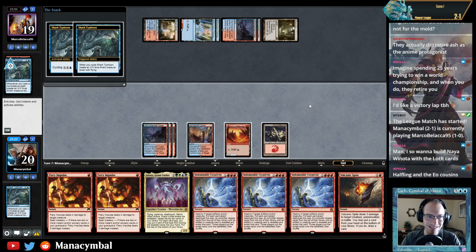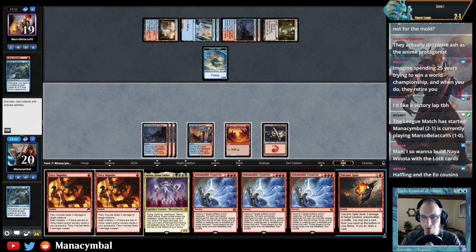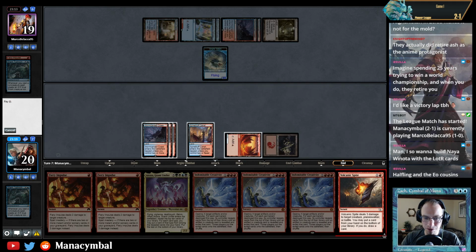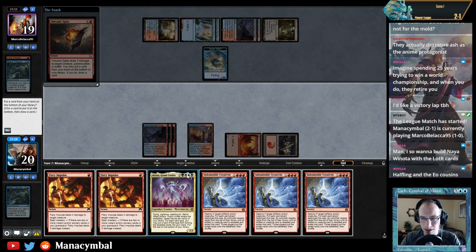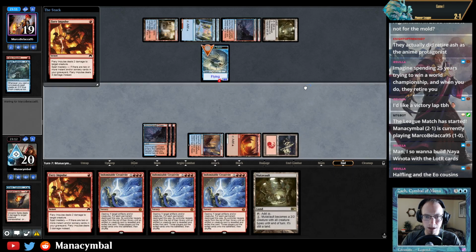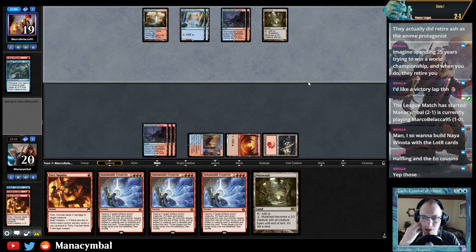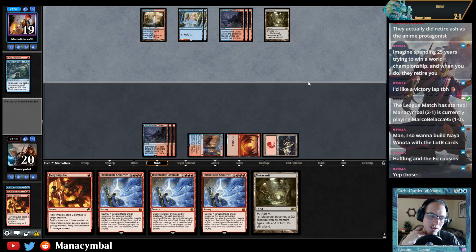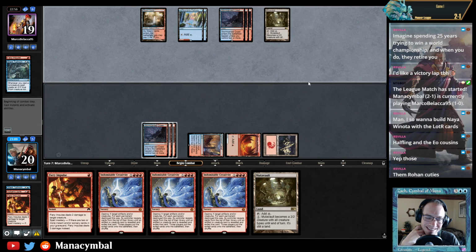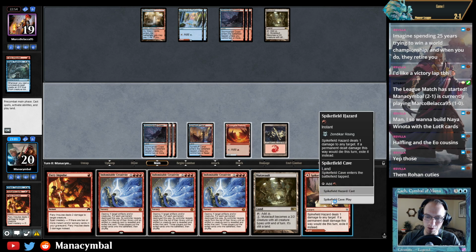Just cast in a Gear Hulk? Shark. Okay. Halfling and the Cousins. Oh, Naya Mirror and Naya Winota? Is that what we're talking about? All right, Naya Winota and Naya Mirror. Yeah. Just do it. Just boot up the Mutavault and creativity me. Come on. Nothing bad's gonna happen. No? Alright. Cuties of Rohan, to me!